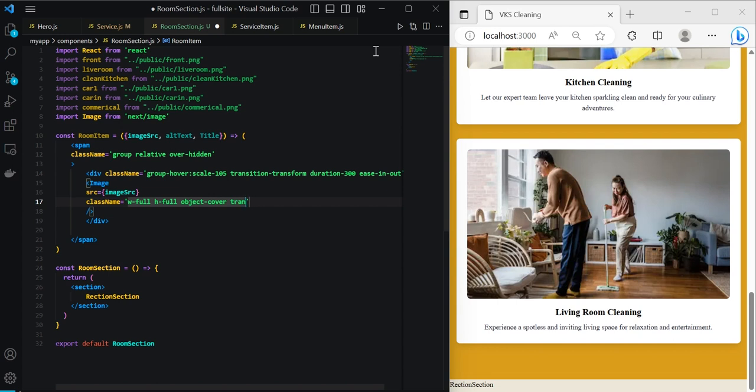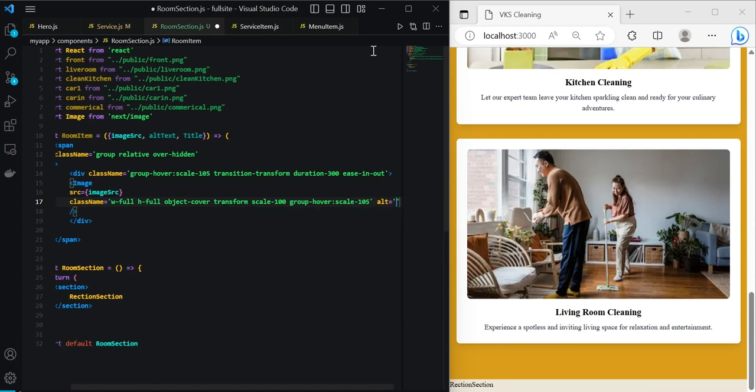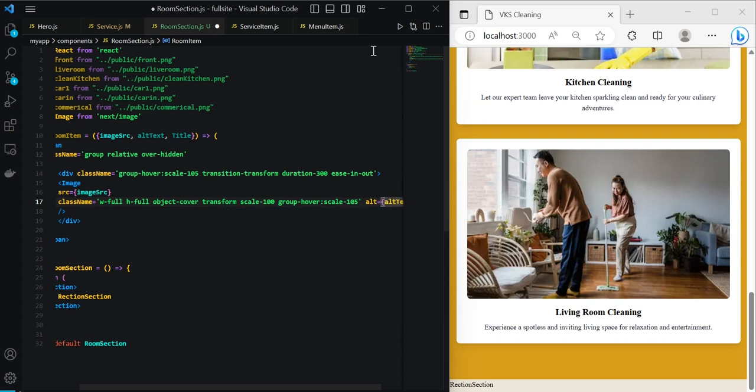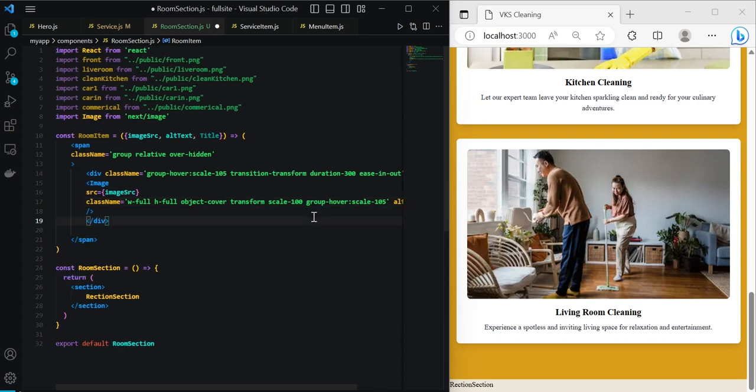Transform. And we want the group of items on hover to scale to 105, just a slight effect, and we'll give it an alt, and we'll make it alt text. Okay, that cares for the image.